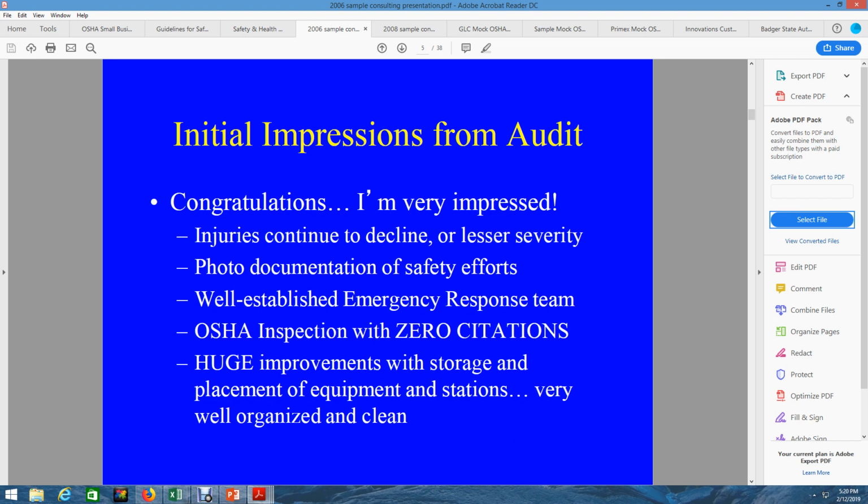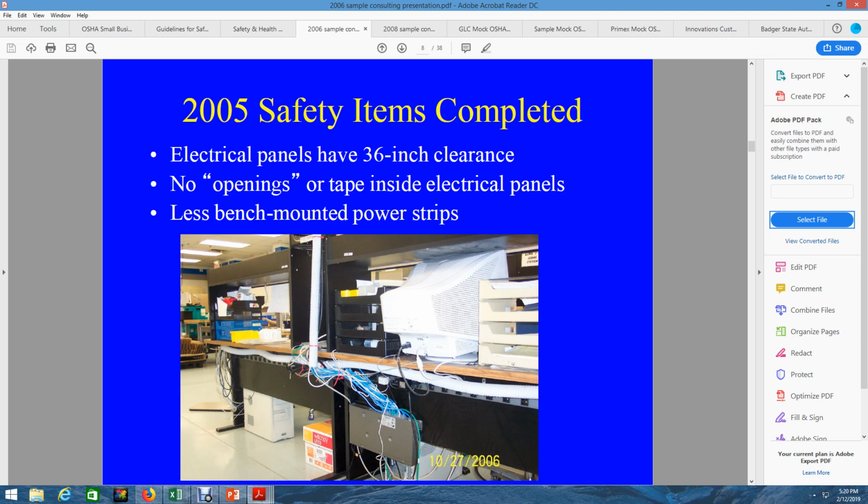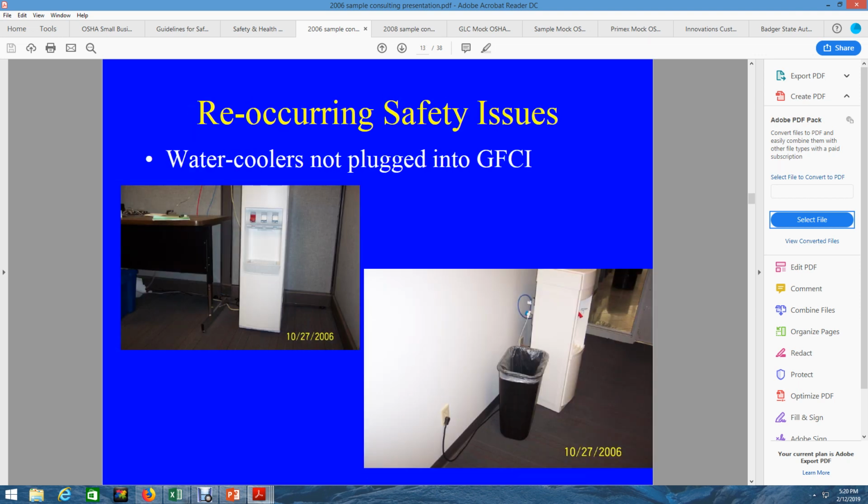So I always try to be very positive at the beginning. Based on the work I'd done prior, they had a follow-up inspection with 0 citations, so they were pretty happy. They wanted to, one, celebrate what they had accomplished, and two, they wanted more. They wanted a new list of to-dos. And so I went through and gave them another visual audit. And you see, I always try to provide pictures and discussion points on what they can do.